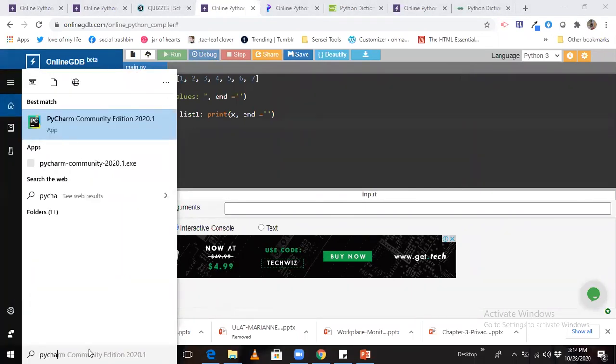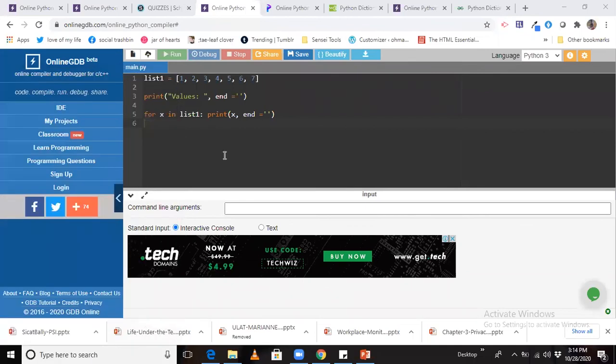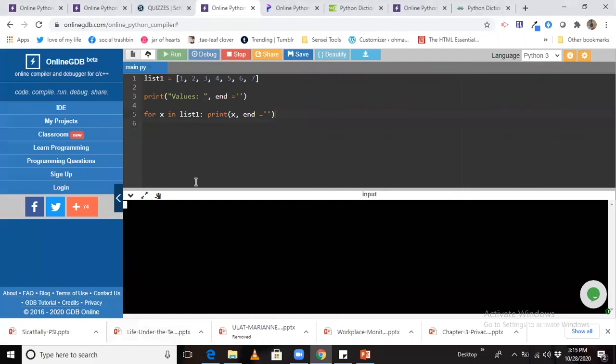Try din natin sa IDE. So kung gusto kong pagwahiwalayin, you put space for end down.